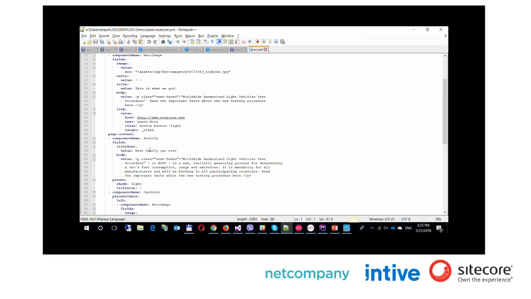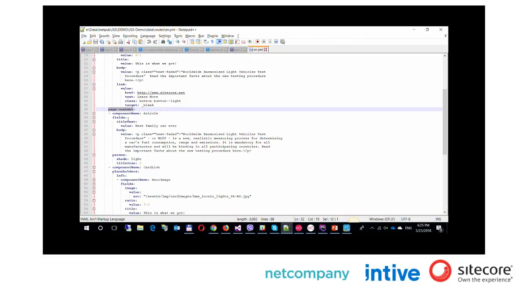It's in YAML format, which is also supported by JSS. We define some placeholders there, and then we put some components in the placeholders, and we can also define the data source, the values for the fields of the data source.